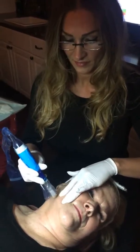And then again, the lasting effects can be up to 90 days, correct? 85 days. And the thing too is with aging, after 35 we start the aging process. It is good to do these types of treatments a couple times a year just to boost the collagen, stop that aging process, and keep yourself preserved a little bit. So I like to do the microneedling maybe 3 or 4 times a year. So within those 85 days, you can come in for another treatment.